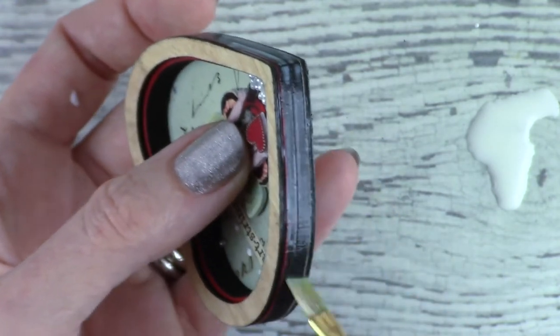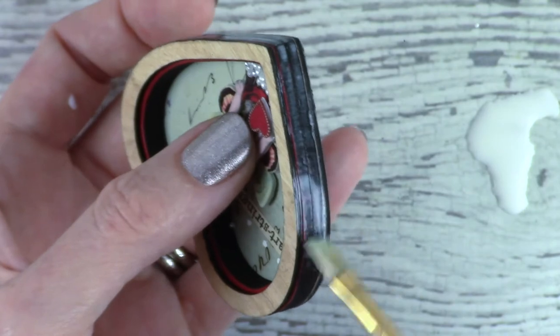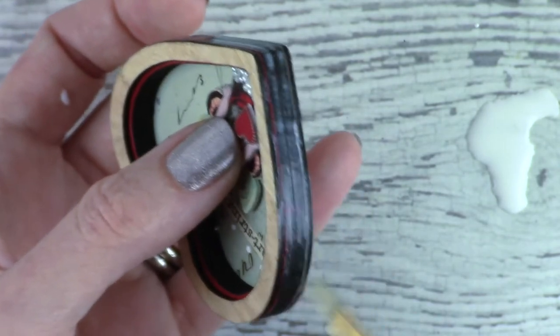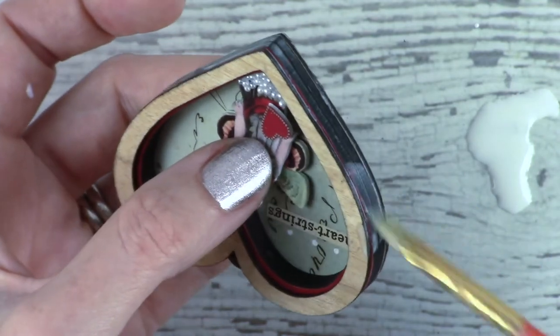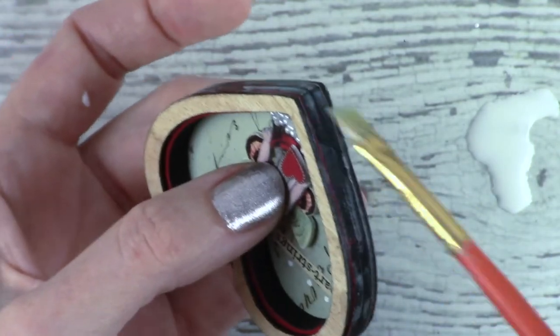It's funny, I have between perfection and imperfection. Some things it's okay if it's wonky. Other times it drives me nuts if it is. So it just depends on the situation.